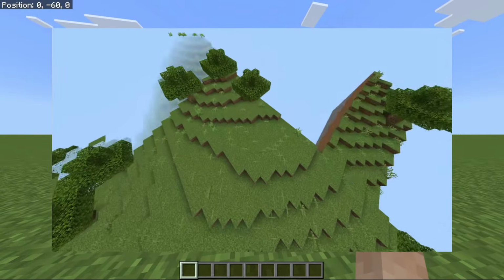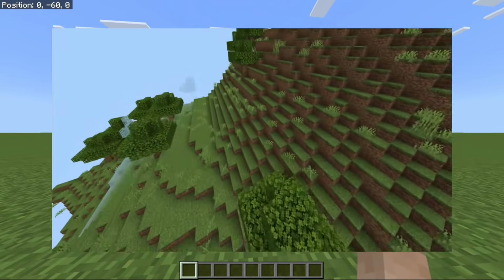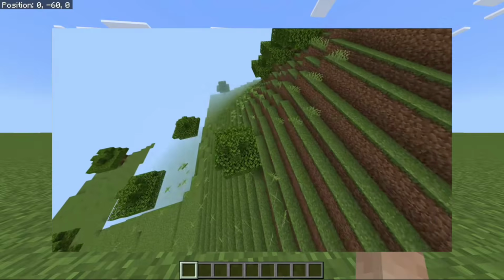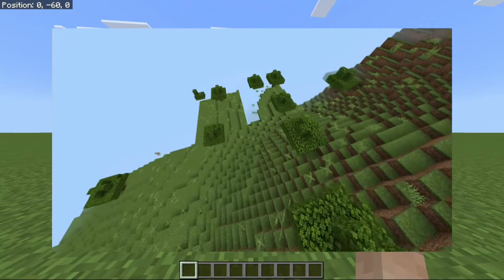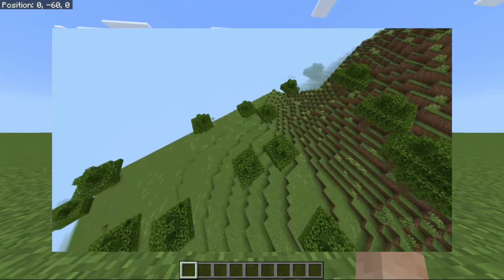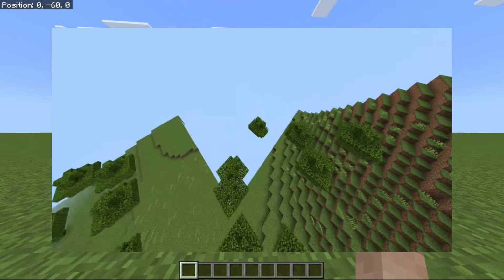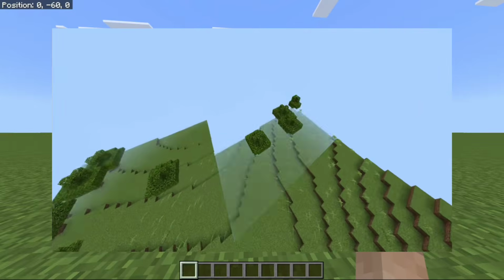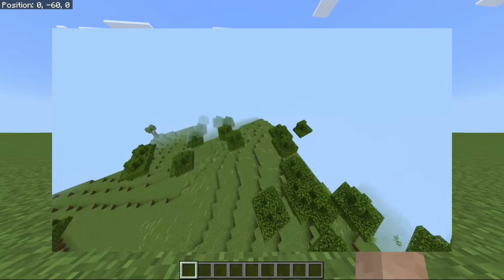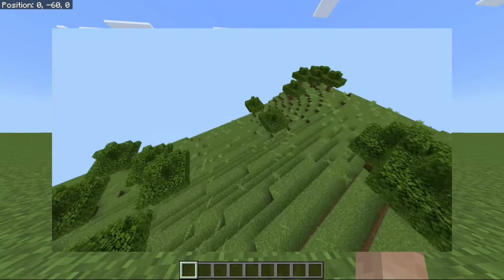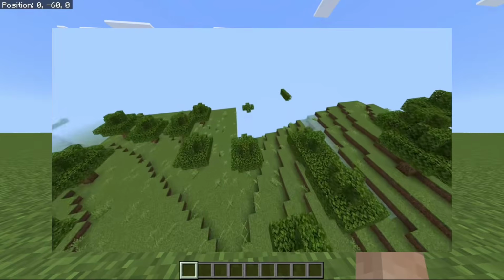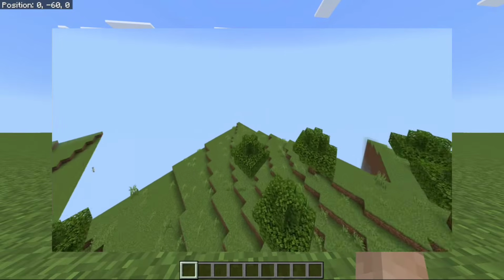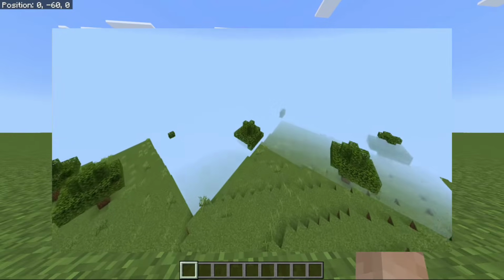Before we begin, I just want to say that I initially made my first terrain generation about 2 months ago. It was very slow, very unoptimized, and it did not work super well. The terrain looked really good, but it was just too slow, too clunky. And this version that I'm going to show you today is extremely optimized. The terrain looks pretty good, but it does have a little bit less features than the other one.